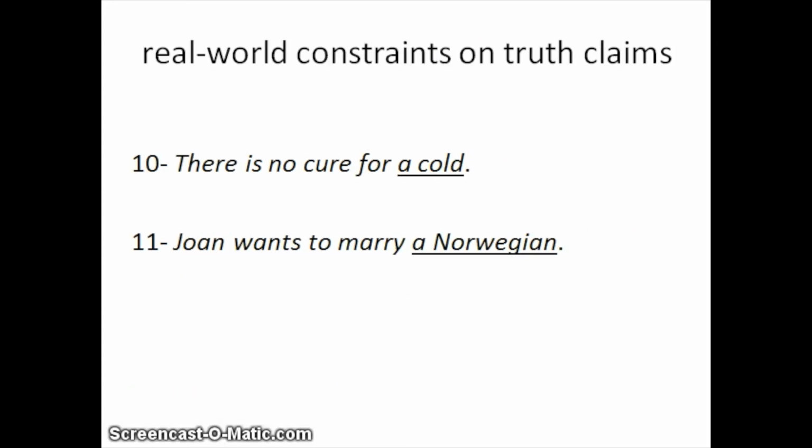Before we conclude this video, let's look at 2 more examples of abstract a, motivated not so much by strength of claim constraints, but by other real-world constraints. Look at sentences 10 and 11. Of course, the use of the default 0 plus plural article would be fine in sentence number 10, but not for sentence number 11, as we shall see. That is, there is no cure for colds, number 10.